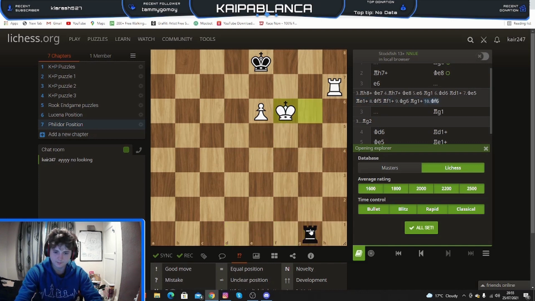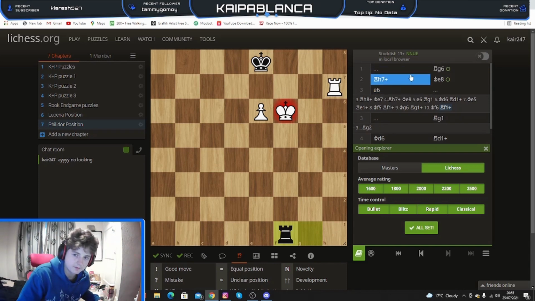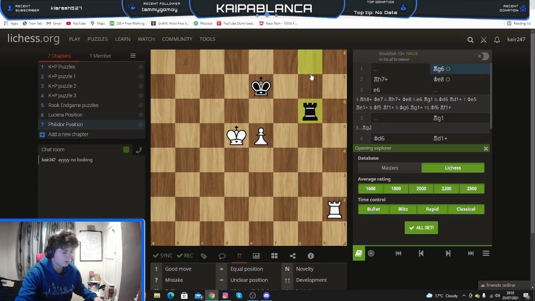And their position is a draw. And that's how you draw the Philidor position. Again, another very, very important position that you should know.